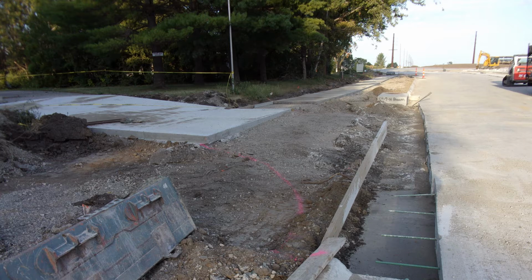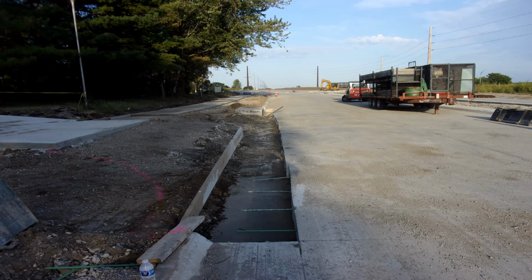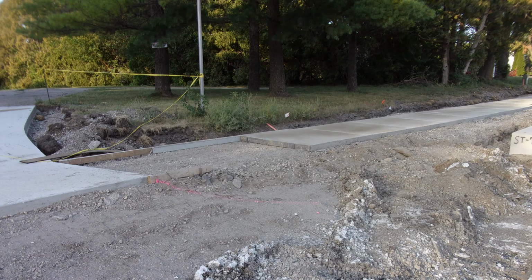Why'd they have to do that? They had a little, I don't know. I don't do the work. On top of seeing they cut this all the way out, what are they doing way down there? Looks like a bunch of busted up concrete. Yep, they got a pink line on the other side too. Well, another day, another adventure.